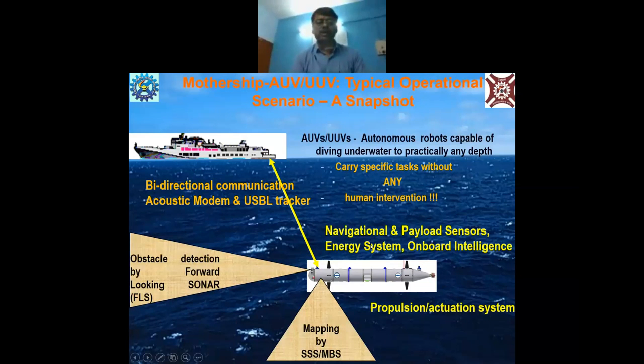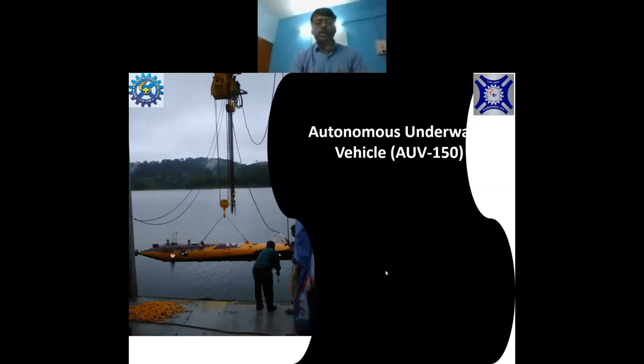So this is the basic framework, and this AUV, particularly AUV 150, has 5 propellers. So you can see this vehicle. This is a main thruster, which is providing only the surge motion. And these two are the horizontal thrusters, which can move the body along the y axis or sway direction, as well as help to get the yaw motion. And there are two vertical propellers. With these two vertical propellers, the vehicle can move up and down, as well as we can control the pitch motion.